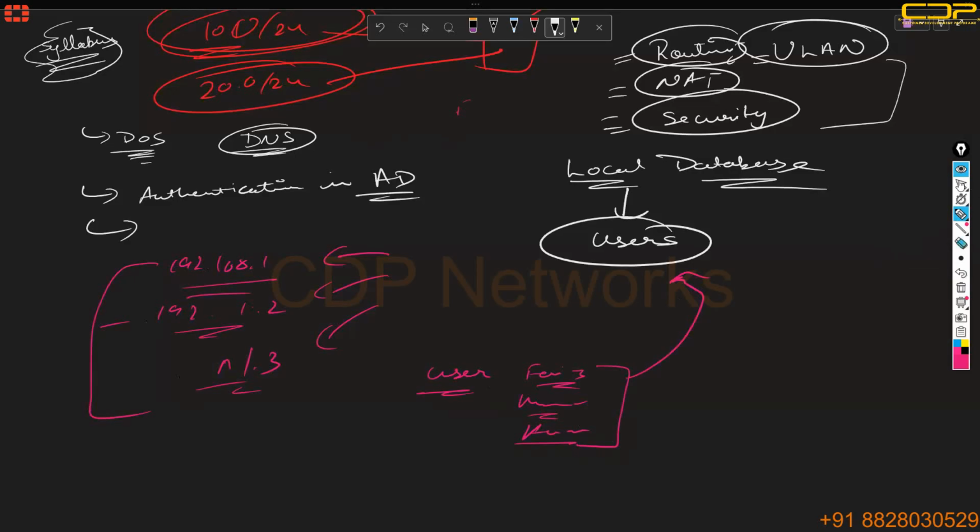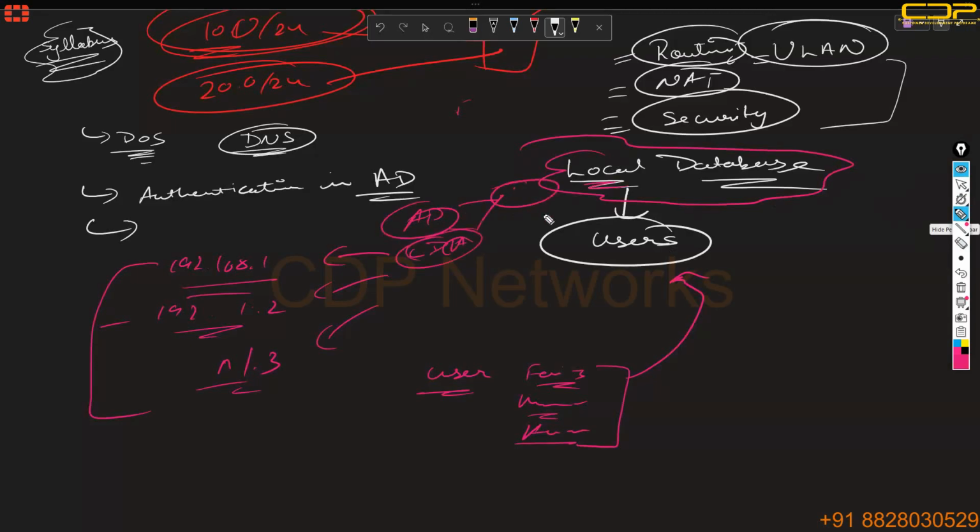So for that we have a local database. In the firewall also we can create this. Or there is one more method: I can integrate my AD, my LDAP with my firewall.